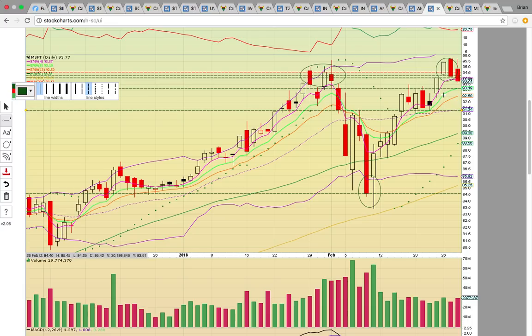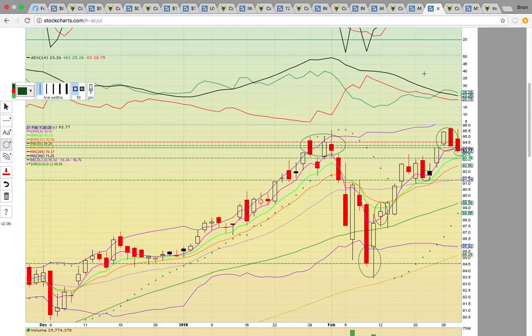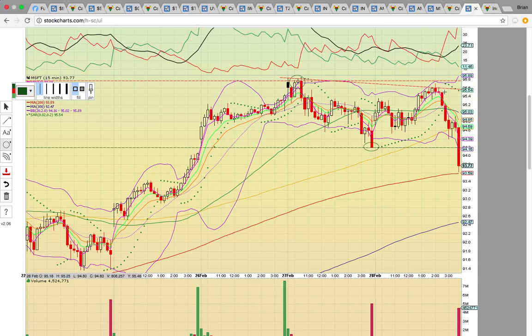Because if it fails to hold EMA 8, it's most likely going to drop down to 91. Since it's been running above EMAs 4 and 8, only one time has it got below EMA 4 and it quickly got back above. And so now you have a close below today. If it turns into resistance, that's going to be your signal of a reversal, especially when it's forming at a double top and at a super elevated level. So are the markets just going to race from here and take off higher? I find that hard to believe.